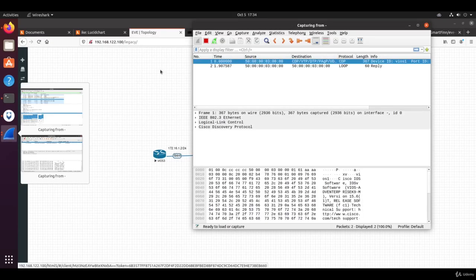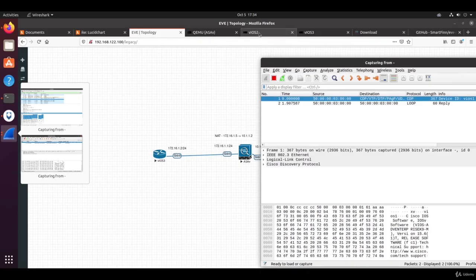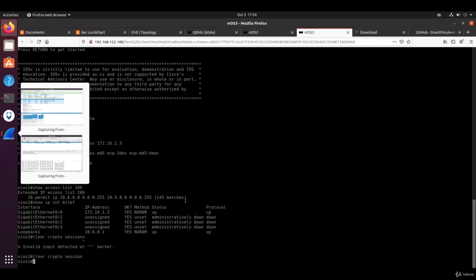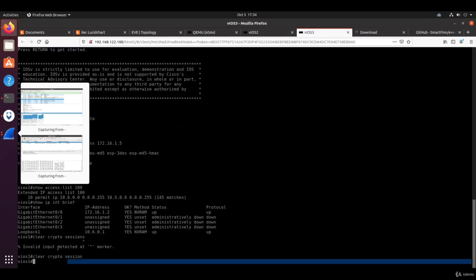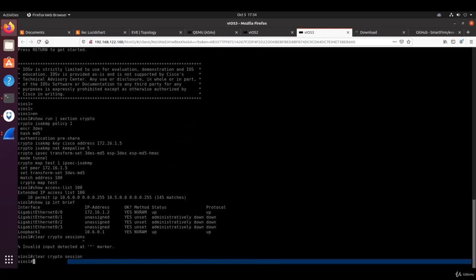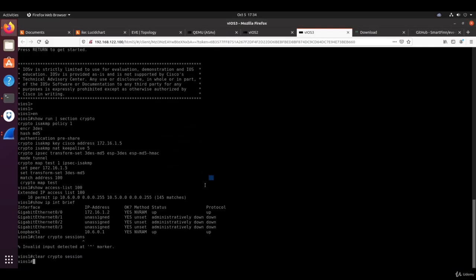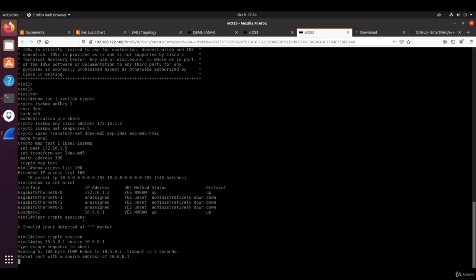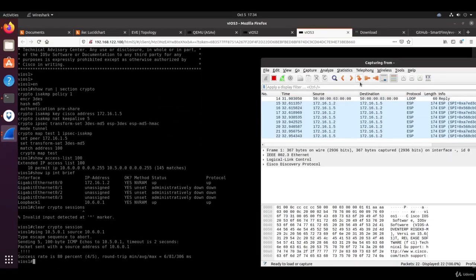We'll go ahead and trigger the connection by doing a ping to 10.5.0.1, which pings the loopback on the other side, sourcing it from 10.6.0.1. We see here the ping is successful.